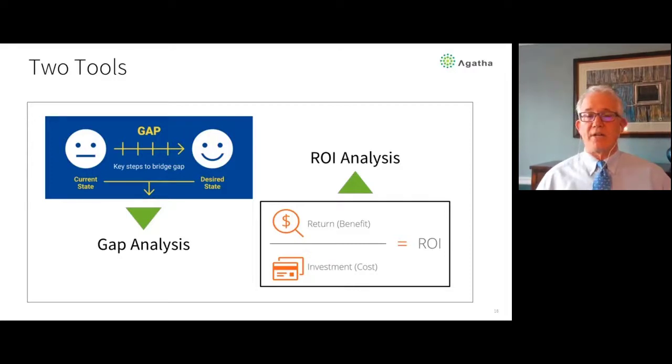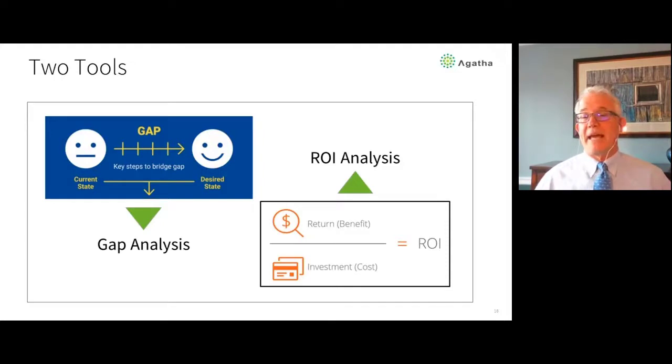So the big questions are, when you say a return, how do we declare in dollars the return from increased compliance? How do we express in dollars the benefit of reduced risk and being inspection ready? These are hard questions. And when we talk about the investment, we say the cost. What do we mean? Do we mean the out-of-pocket cost in cash? Do we mean other hard-to-measure costs? And the answer is we should include everything we can. But translating some of those less than hard costs into hard costs is difficult.